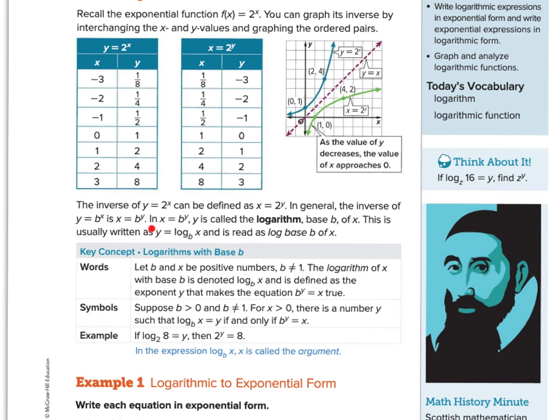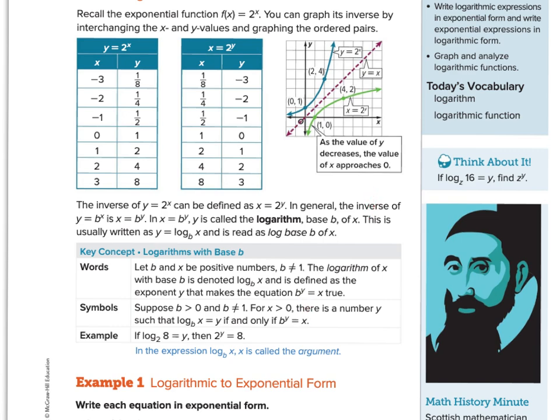So looking at it as we do this, it's going to turn out that the log of x is b to the y power. So y is called the logarithm, base b, of x. So here, being able to write it as y equals the log base b of x, and it reads log base b of x, this being the base. And that's really important, because if this is my base in the logarithm, that is also my base when it comes to the exponential function. So those two things are going to be the same.